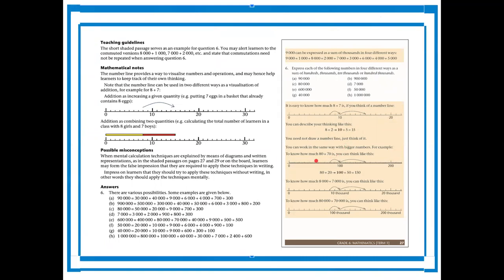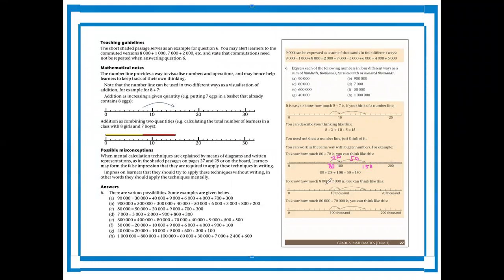For example, to know how much 80 plus 70 is, you can think of it like this. So you can add 20 to 80. So if 80 is over here, 80, and then if you add 20, so this is the adding 20 part, and then if you add another 50 over here, because these combined give us a 70 that we're adding to the 80, and then we go 80 plus 20 goes to 100, and then 100 plus 50 goes to 150. So we can think of the number line in our heads and get the same result.